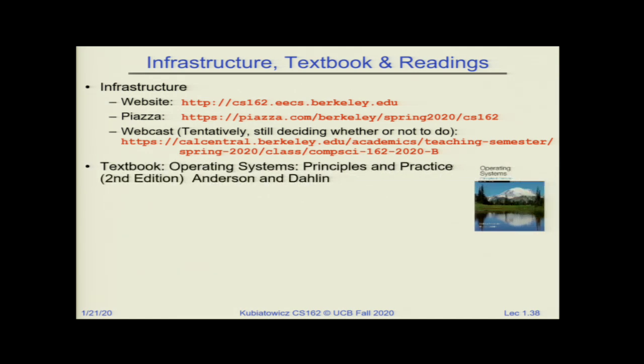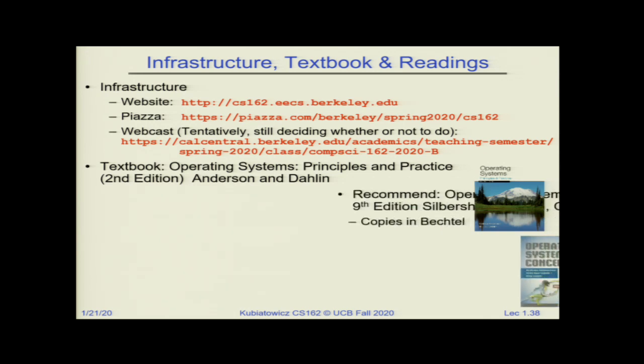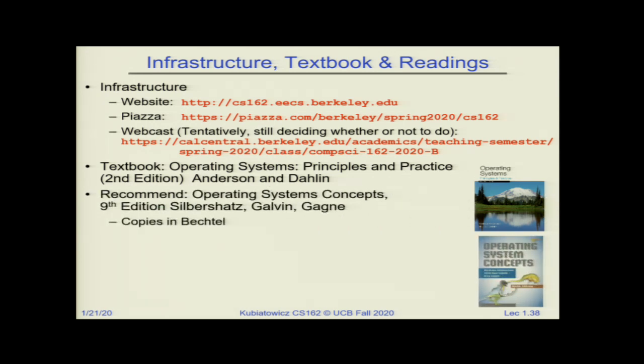The textbook is the operating systems textbook, Principles and Practice. It's pretty good. I definitely recommend it. There's another optional text, which I forgot to put the slide up for, which I will mention when we need it. All of this information is actually on our resources page of the website. There's another book that is the one that we used to use for 162. It's got a slightly different way of explaining things, and I have found that if the way of the first textbook doesn't work, the second one sometimes helps. And the second textbook is pretty cute. It's got dinosaurs and so on in it, so perhaps that helps.